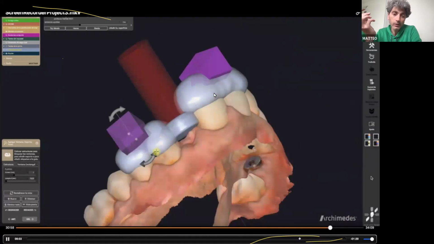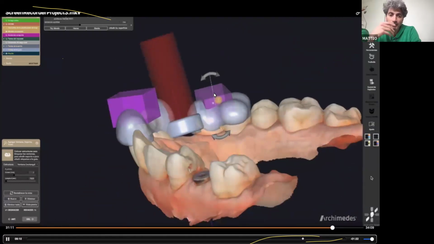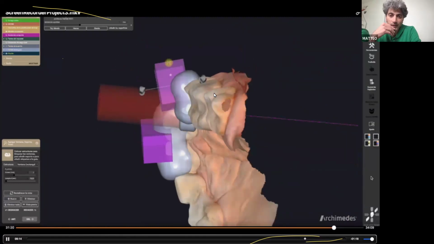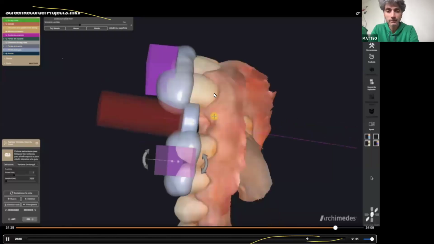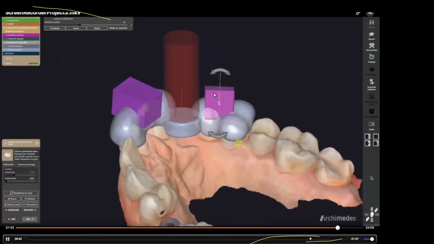And these windows have to be positioned in a visible area, not too distal, in a place where you can see very well. Эти окошки должны располагаться в тех областях, где легко проверить посадку, то есть не где-то очень дистально, например.